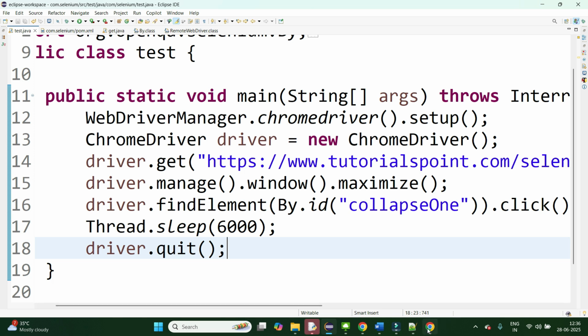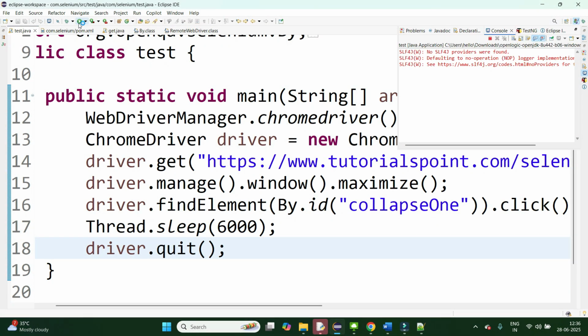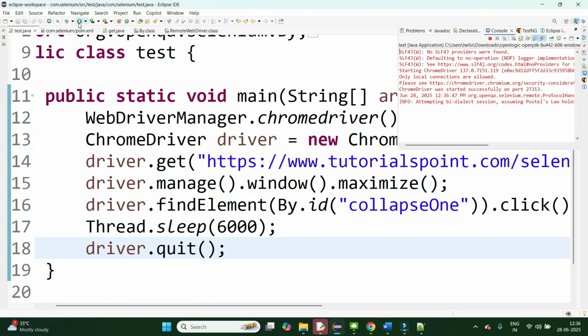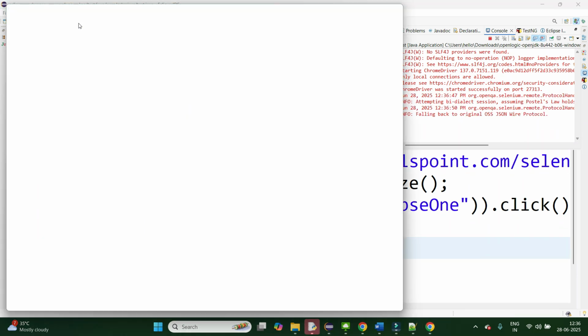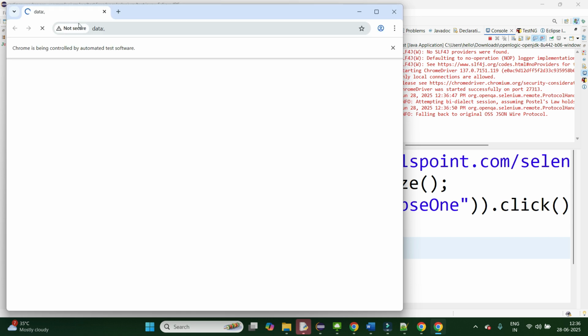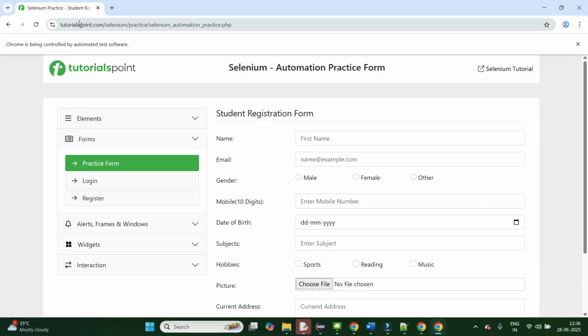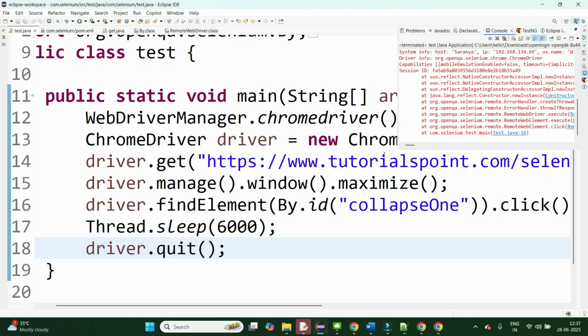Okay, so you can see whether this is getting clicked or not. Okay, it is not getting clicked. We have to see the reason for that.